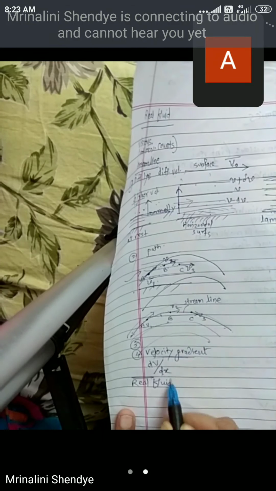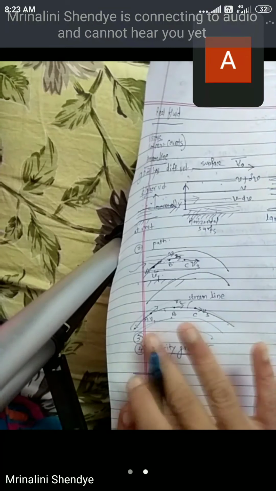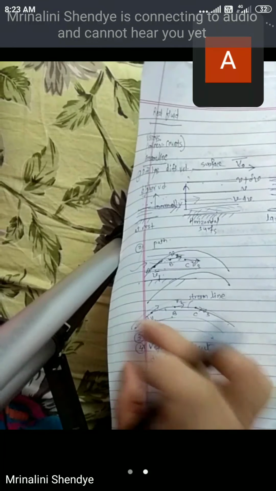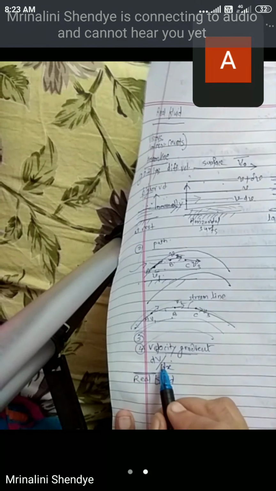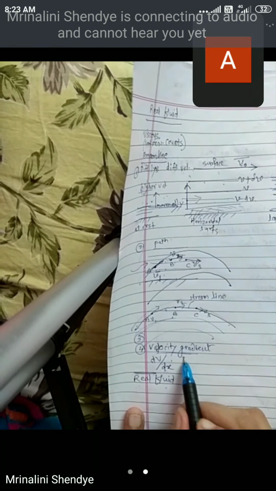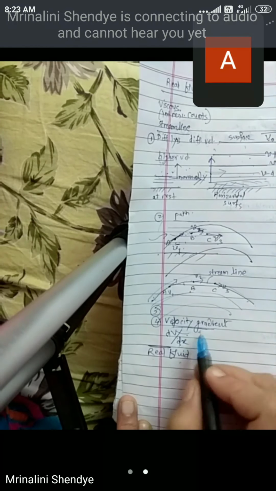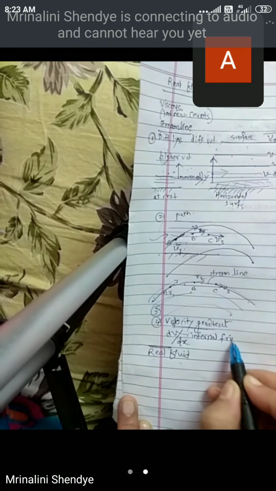So velocity gradient is observed in streamline flow for real liquid fluid. जो आइडियल फ्लूइड है ना, उसमें वेलोसिटी ग्रेडियंट की वैल्यू 0 होती है because all layers flow with same velocity. Particles in any section of the fluid flow are having same velocity. तो वेलोसिटी ग्रेडियंट आइडियल में नहीं दिखाई देता, लेकिन रियल फ्लूइड में it is always there. And this velocity gradient, change in velocity, is due to internal friction.